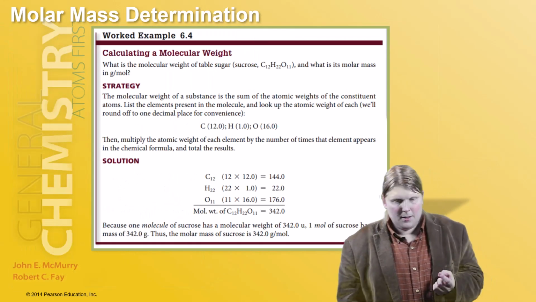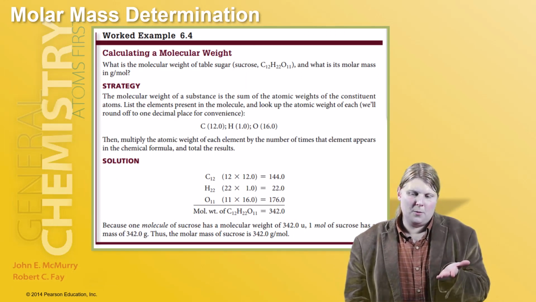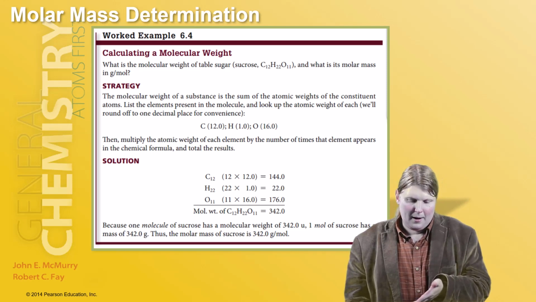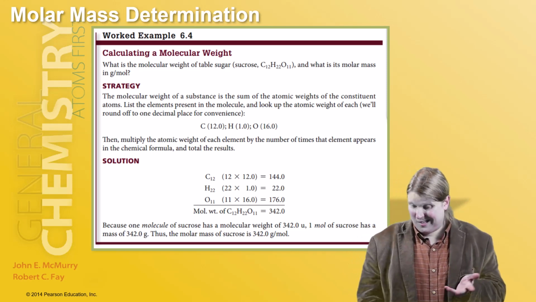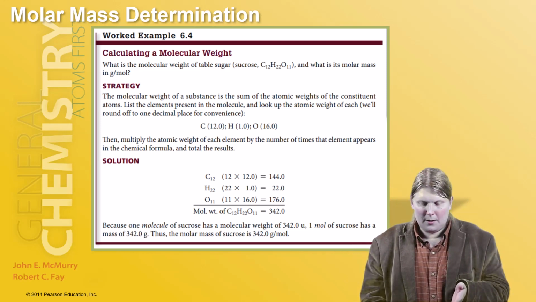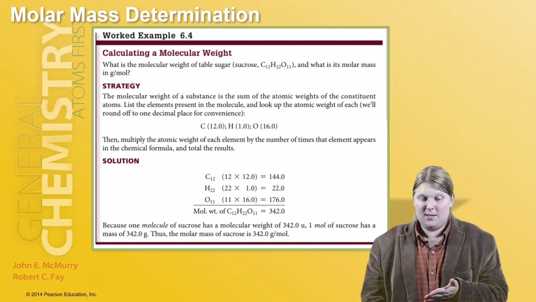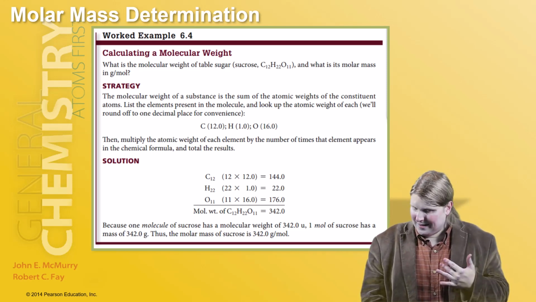So calculating a molecular weight, or a molar mass. You see here they use both the term molecular weight and molar mass. You'll note that these are going to be the same number. Sometimes when they call it a molecular weight, they want it in AMU. Sometimes they use the unit just U, as they do if you look at the solution here. They just write it U. Sometimes they write that as AMU.